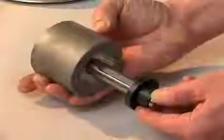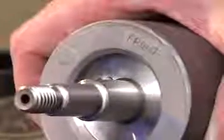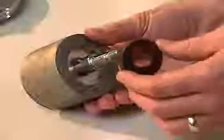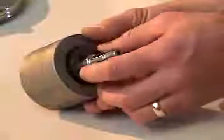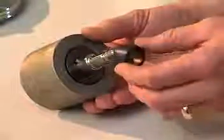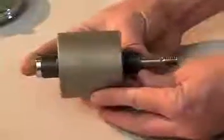Slide the inner magnet down the shaft and over the key, utilizing the groove in the inner magnet. Be sure that the end of the inner magnet stamped "front" is facing the threaded end of the shaft. Slide the last thrust ring onto the shaft over the key until it contacts the inner magnet. Place the remaining sleeve on the shaft such that the notch on the sleeve accepts the end of the shaft key.